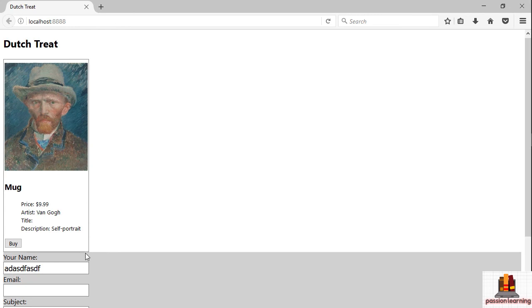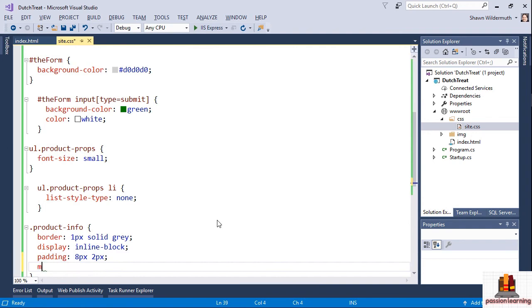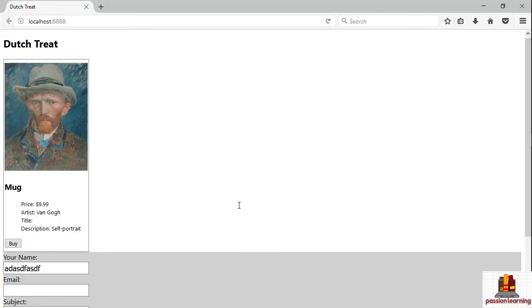Of course, this div element is right up next to our form. There's no space between it at all. And that's where the idea of margin comes in. Margin uses the same syntax, top, right, bottom, and left, but it's specifying the size outside of the border. So in our case, let's just say 2 pixels all around for the margin.